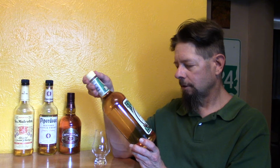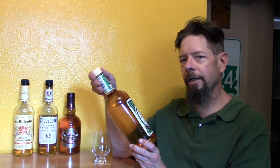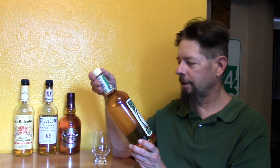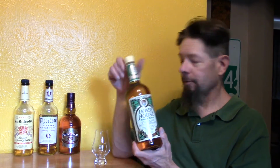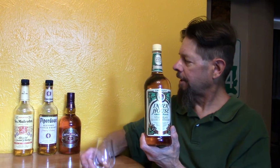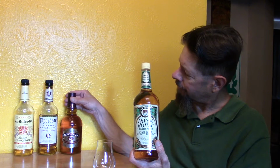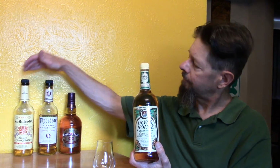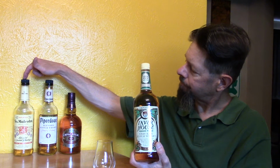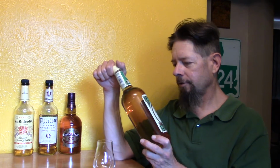Like the Cutty Sark. John Neely and I saw the $250 bottle of the Cutty Sark Super Duper Deluxe Special. Fabulous. Anyway, you won't see that online on an official site. The next one I have to review is Chivas Regal, 12-year age. Kind of a complicated story. Here's 2 other Sazerac brands, Sir Malcolm and Piper Dean. And who knows, they might be coming from here. Maybe I could see the code, see if it matches.